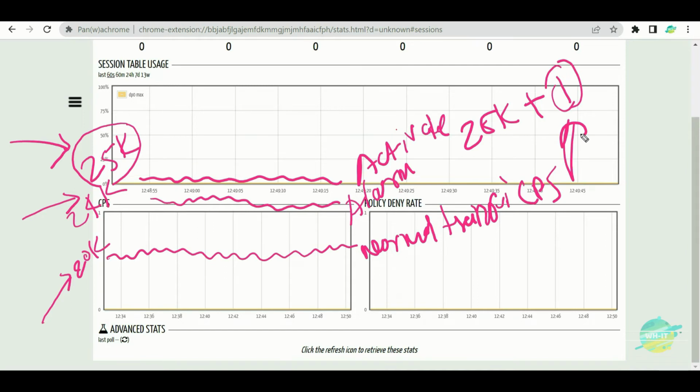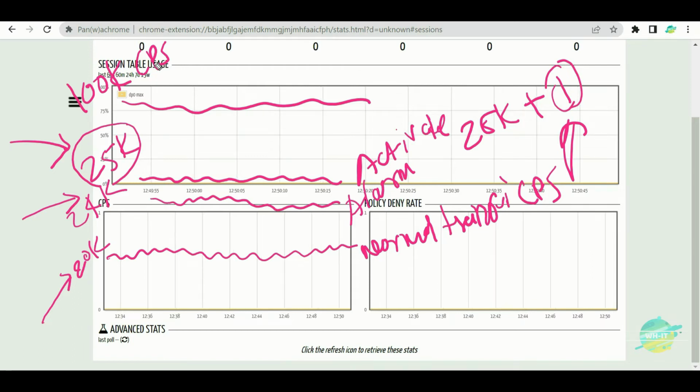But let's say the traffic is coming way beyond the expected behavior. For example, multiple attackers are trying to attack your firewall, and the connections are, for example, 100k connections per second. Then in that case, you need to set the maximum connections per second. There is also a maximum setting in the firewall, as we saw. As per Palo Alto, we need to set it to 80 to 90% of your normal average traffic, so that if connections hit that 80 to 90% from our normal behavior, then all the traffic is going to be blocked.